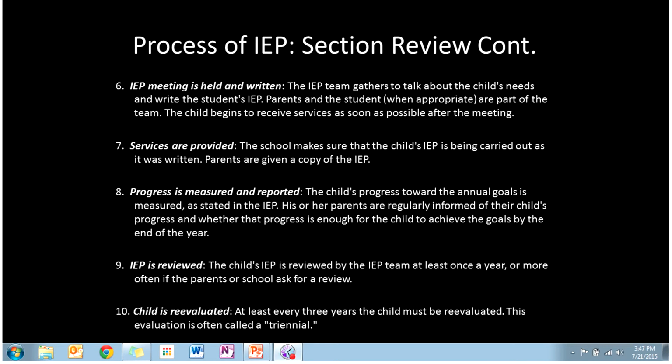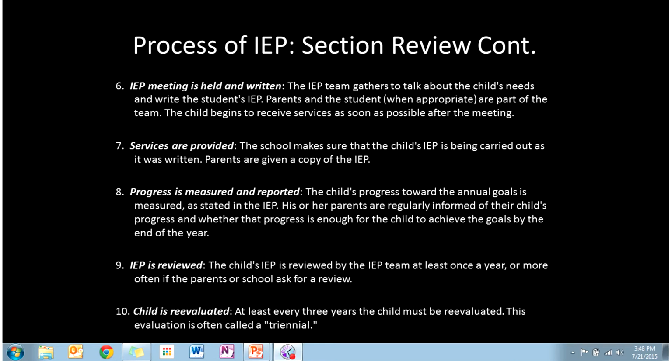Once we have the meeting scheduled, we're going to hold the meeting and write the IEP together. One tip is to come to the meeting prepared with ideas, but you never want to have the IEP pre-written. This is a team decision, and we're coming together to discuss what the child needs, so every team member has to have input on that. While we have our tips, ideas, and agenda to work through, we never want to have a pre-written IEP.